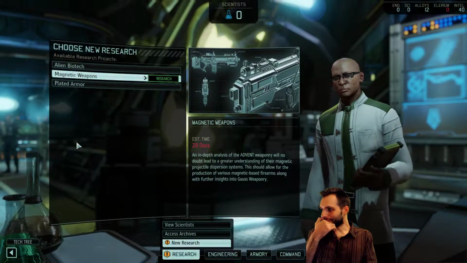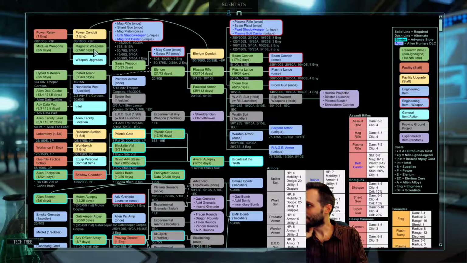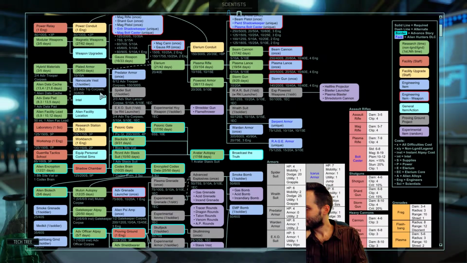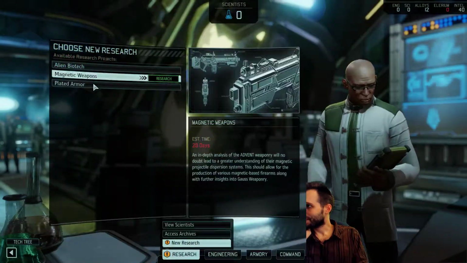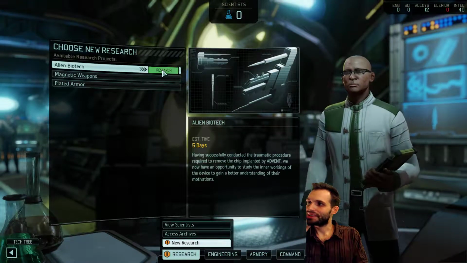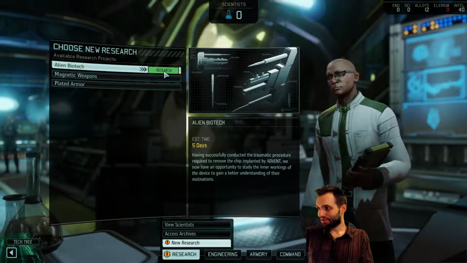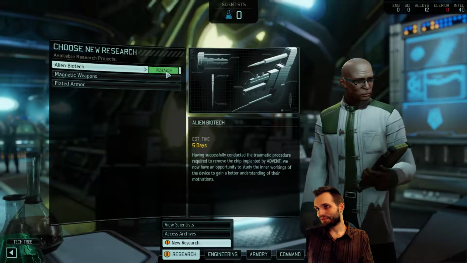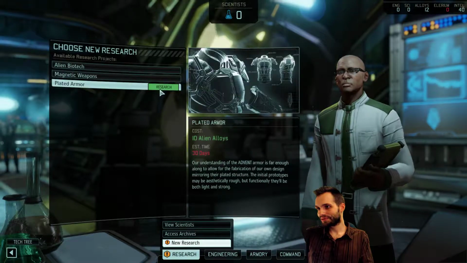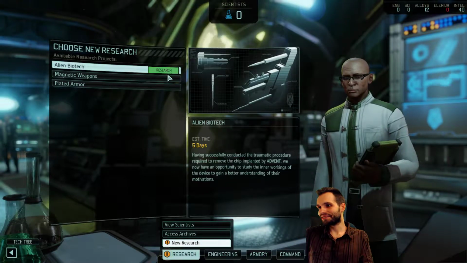Where are? I thought there were other options here. I know it's slight, but I thought there's other stuff we upgrade first. I don't usually jump right to mag weapons here. It feels weird. Yeah, I guess that's it. I guess we still do alien biotech for the chance of getting free autopsies, but I think that's based on amount of corpses you have anyway. So we could jump straight to mag weapons. That feels so weird though. What do I usually do? That does not feel like what I usually do.